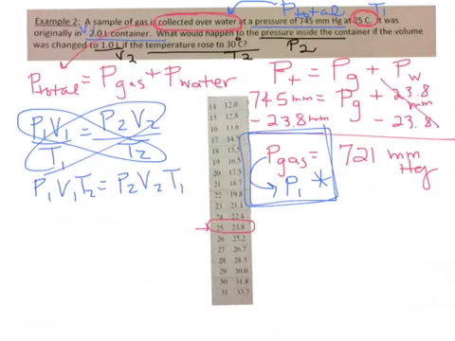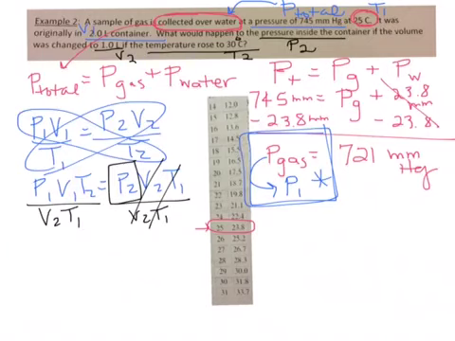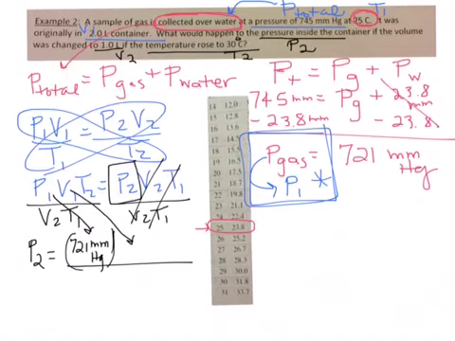I am looking for P2. So I need to solve. Get P2 isolated. Notice I have not plugged in any numbers to this yet. I promise you my way is faster. Try it out. So pressure 2 is equal to, I plug in my numbers. My P1 is my new number that I calculated, my 721 millimeters. My V1 is my 2 liters. My T2 is my second temperature of 30 degrees. When we add our 273, we get 303 Kelvin.